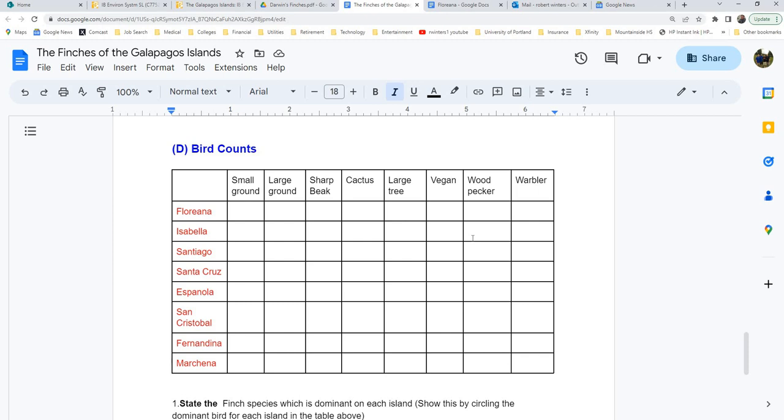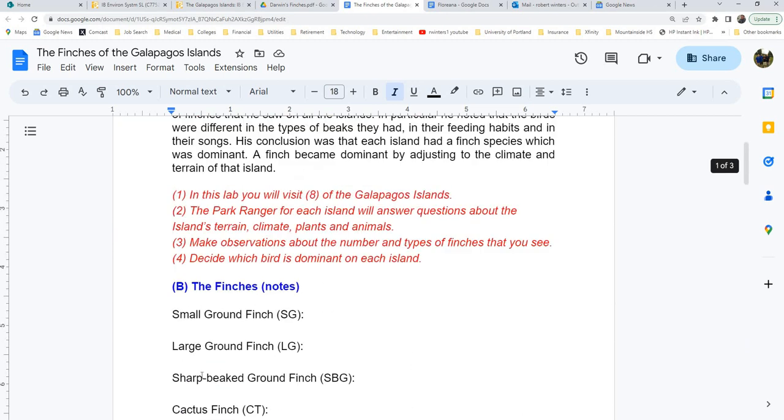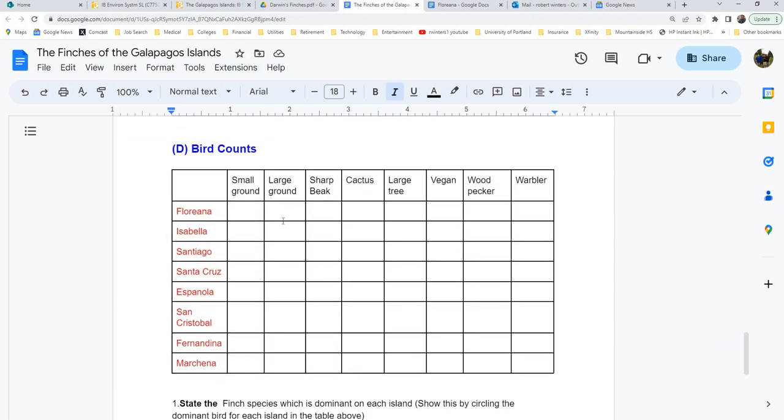Remember, birds can fly. They can easily go from island to island, and it doesn't necessarily mean they're nesting on that island. So the way you're going to do it is go ahead and find the bird which is the largest population on each island, and then see if it matches the conditions on the island. So you're going to go back up here and look to see if the conditions on the island match the characteristics of the bird. If they do, go ahead and circle it. If they don't, go to the next one and work through it that way to see which one belongs. And there are going to be some islands where you'll find that the bird which is not sampled the most actually is the one which best belongs.